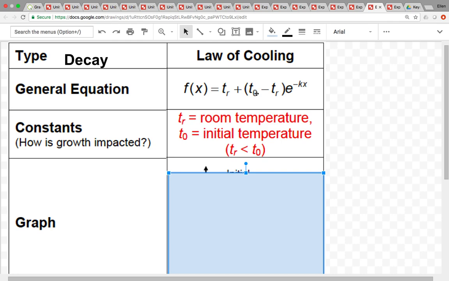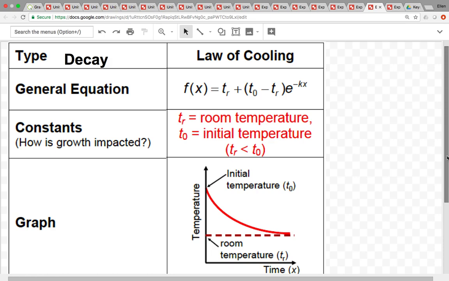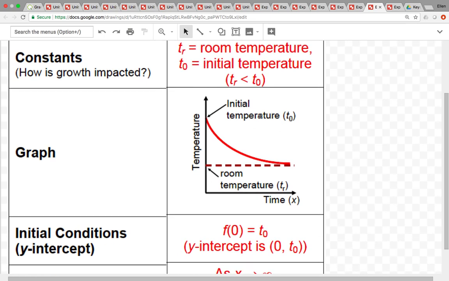So let's say you have a cup of hot coffee. Then the temperature of that coffee when you first pour it into the cup is your T sub 0, your initial temperature. And then usually the room is not as hot as your coffee. You leave your coffee sitting on the table, and this graphs the temperature over time of your hot drink. Okay, so in this case, your limit here is your room temperature.